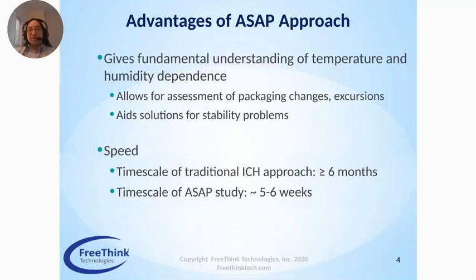The other big advantage is the speed. The traditional ICH approach requires testing for at least 6 months, up to 2 or 3 years, to set shelf life. An ASAP study, as I said, is usually a 3 to 4 week stressing and then analysis and modeling. So in about 5 to 6 weeks, you can know if this formulation in this packaging at this storage condition is predicted to make your 2 or 3 year shelf life.